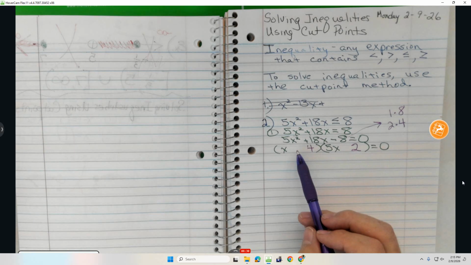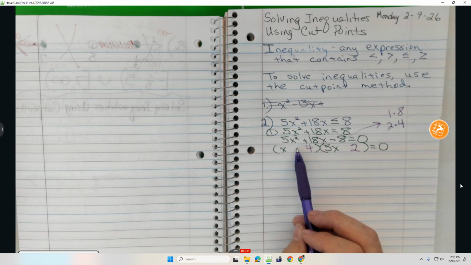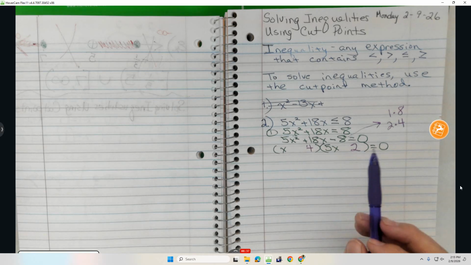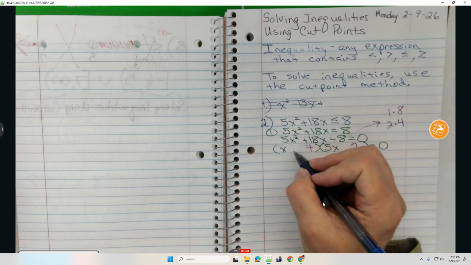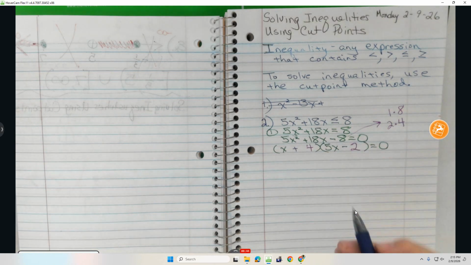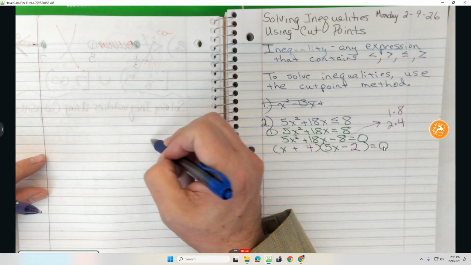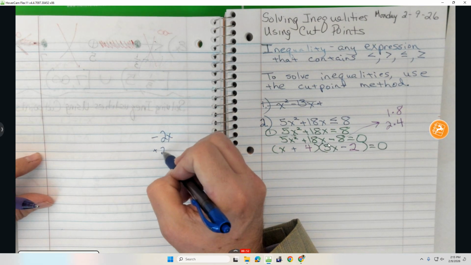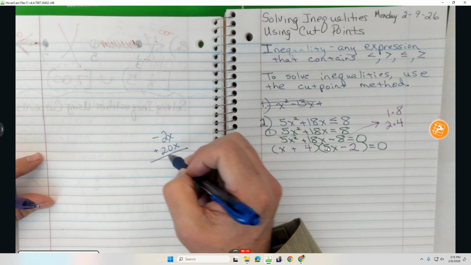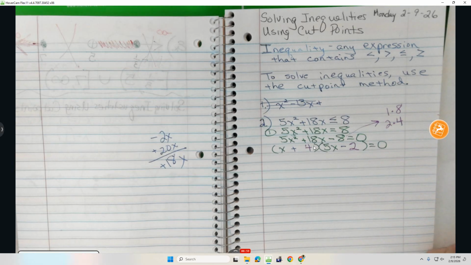We can subtract them to give us that 18x. Where would we need the plus sign in order to get a positive 18x? Do we need the plus sign in front of the 4, or should it go in front of the 2? In front of the 4, I agree. So if you check the outer and inner, the outer is a negative 2x. The inner is a positive 20x. Negative 2 plus 20 gives us a positive 18x. So you're just checking your factoring to make sure it's right.